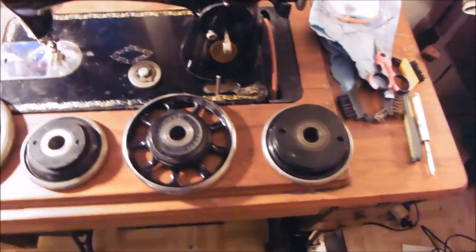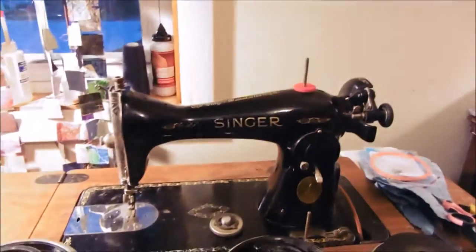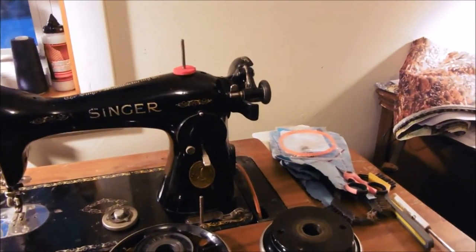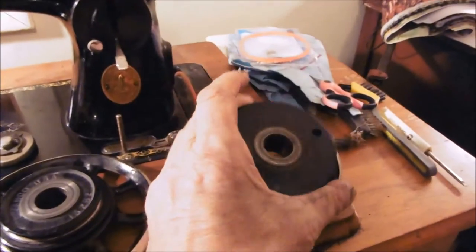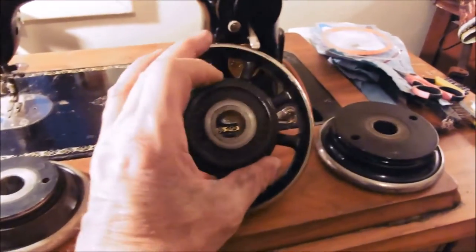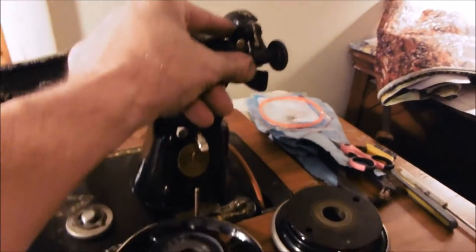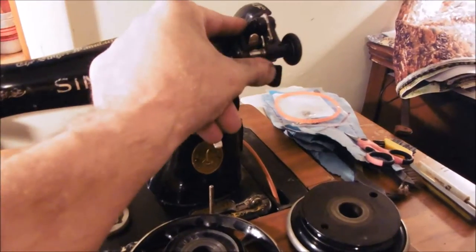What we're doing here is, this is a Singer 15. Rise and Shine has one, and if you go from your standard wheel here to a spoke wheel to either treadle or hand crank, you have to adjust your bobbin winder to work. It's simple to do - frustrating, but simple. That one's loose right now. I was just fiddling with it a little bit.